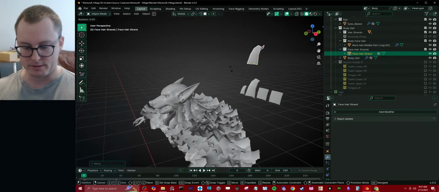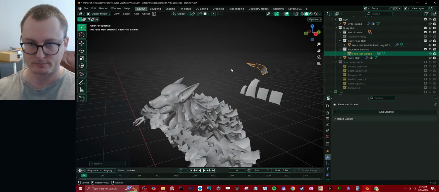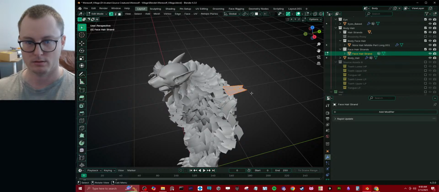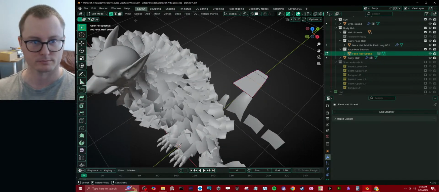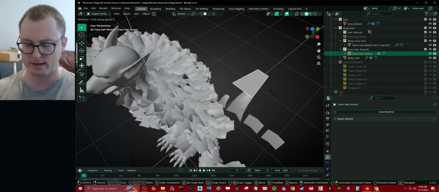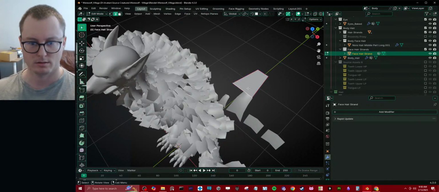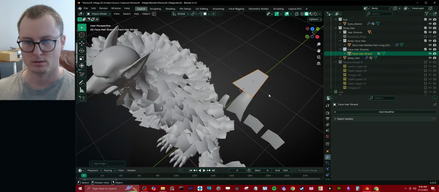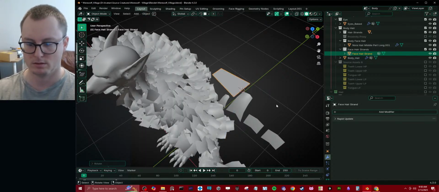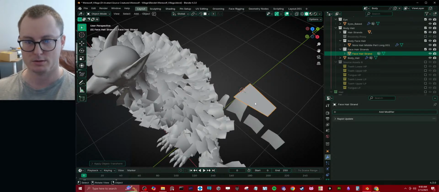This one's going to be a little bit different. If I remember correctly, it actually needs to be this way.